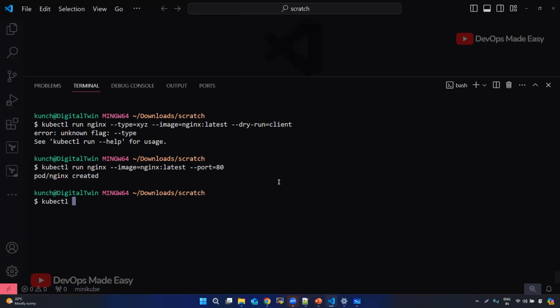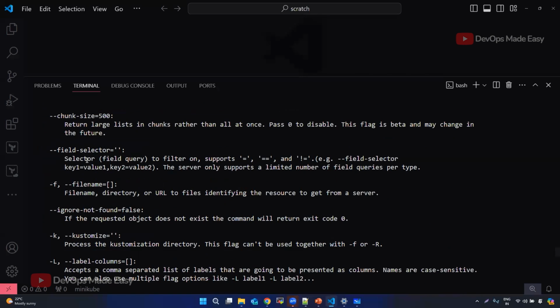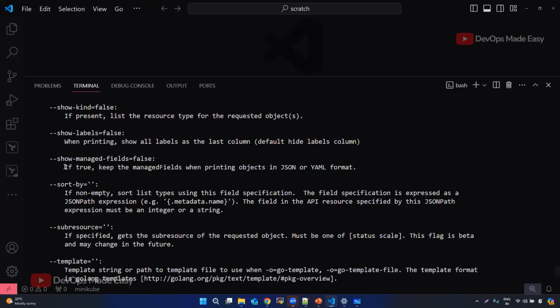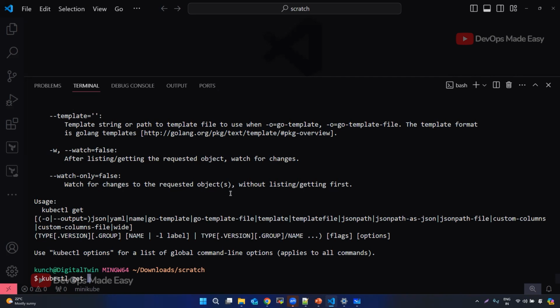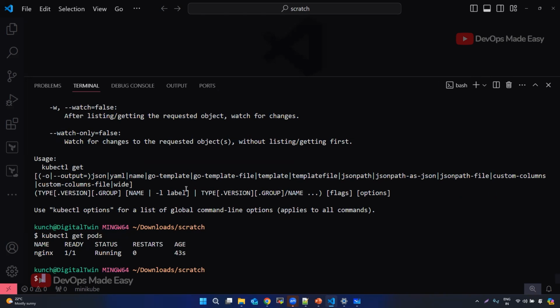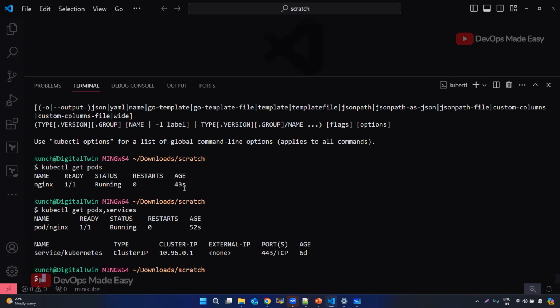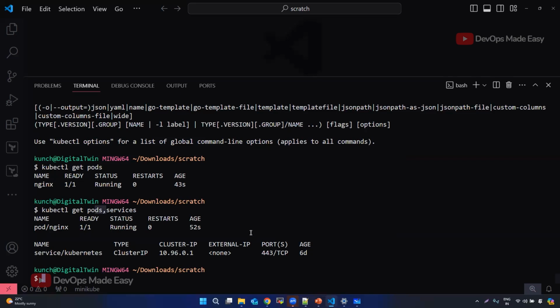If you want to get the objects, you should use kubectl get. For pods, you can use pods. For deployments, you can use deployments. You can go through all the available flags and options that you have. Of course, I'll also try to cover most of this. So with kubectl get, you can use resource names like pods, which will give you all the pods information. Let's say I also want the services related information. I can use services as well. In this case, it will list all the pods and all the services. Make sure that you separate them through a comma.